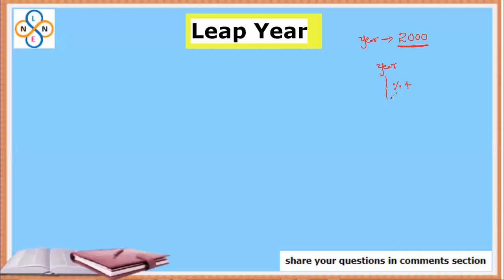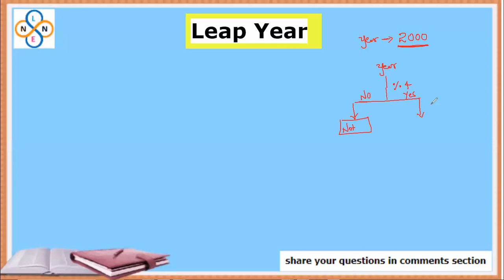That means whenever we divide the year by 4, there are two possibilities. One is it may not be divisible. The other is yes, it is divisible, I mean the remainder is 0. So if the remainder is 0, then we have multiple possibilities. But if the remainder is not 0, then we can simply conclude right here that it's not a leap year. If it is yes, then what do we have to do?